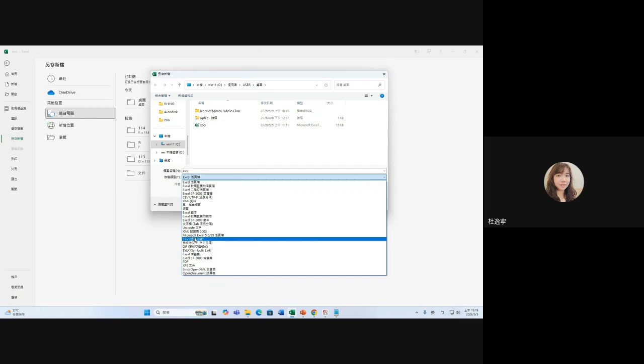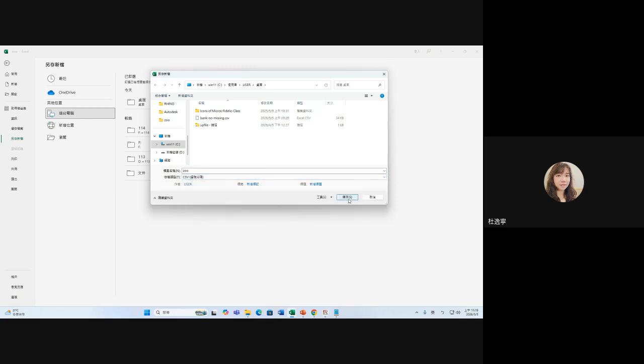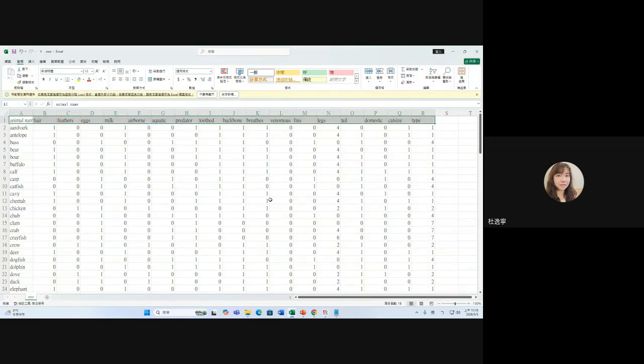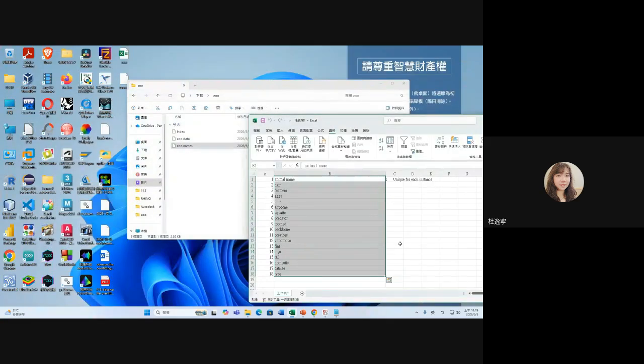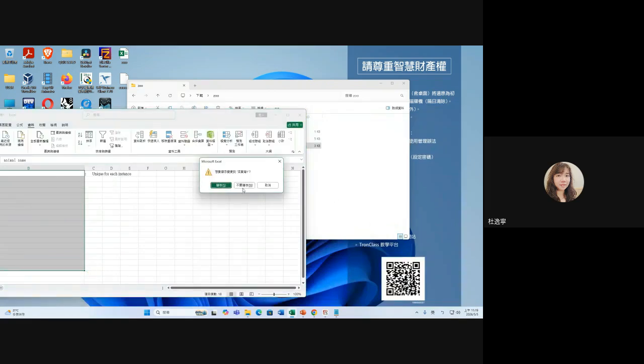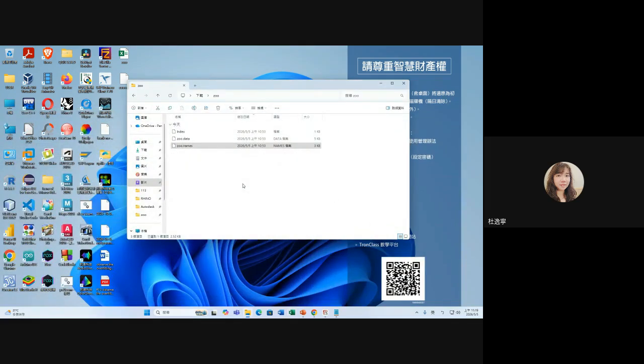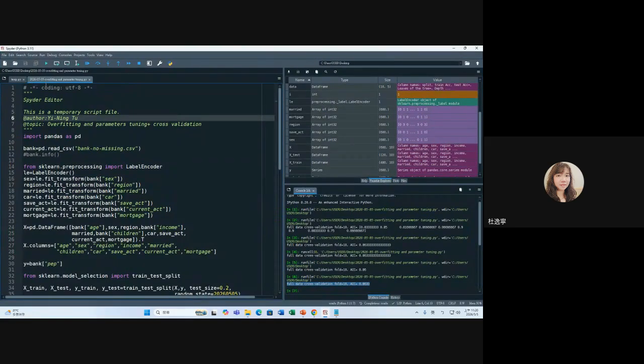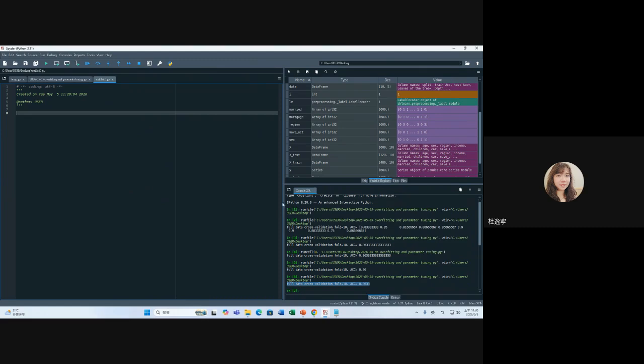Okay, CSV. Save. Okay, and then we close it. If you forget how to do it, don't worry. We will have the video. And now we want to check whether you did things right. So we'll use Python.